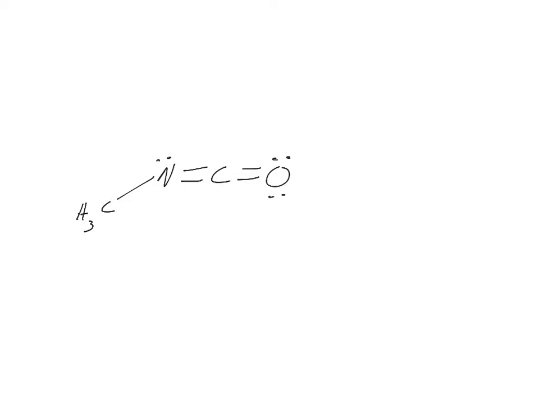So let's draw the two. Let's think about who's more likely to give up electrons, nitrogen or oxygen. Nitrogen. Why? Because it's less electronegative. So let's move those electrons and see what this could look like. Let's number our elements 1, 2, 3. I'm going to move these lone pairs to form another pi bond. As I do that, these electrons are going to go to the oxygen. Resonance arrow.